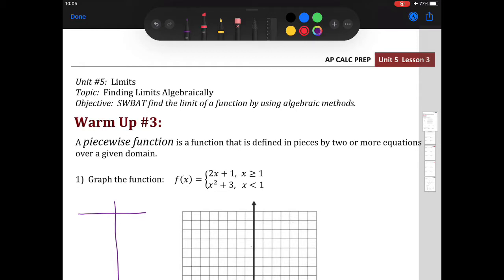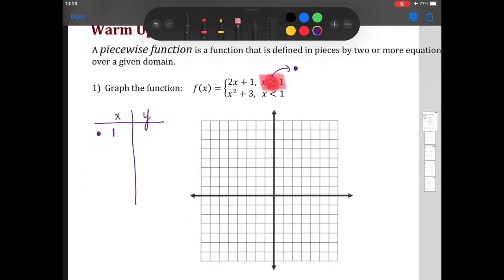Let's review it again. So here this is your domain, means this function will be used for where x is greater than or equal to 1. The greater than or equal to symbol will give you a filled circle. So let's set up a table for this. This is x and y, right? So it's going to be greater than or equal to 1. So you're going to basically start at 1 and it's going to be a filled circle, right?